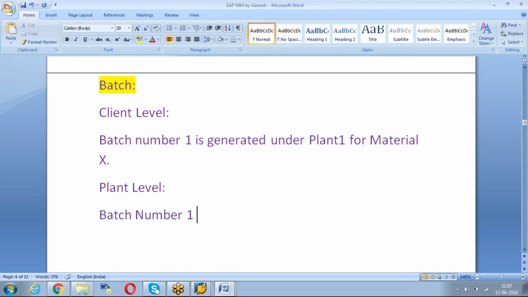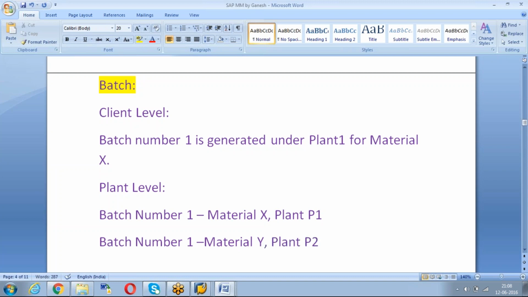For example, batch number 1, material X, plant P1. The same batch number 1 you can see for maybe material X or any material Y in plant P2, because the batch numbers are at plant level. Each plant will have batch number 1, batch number 2, batch number 3, like that.